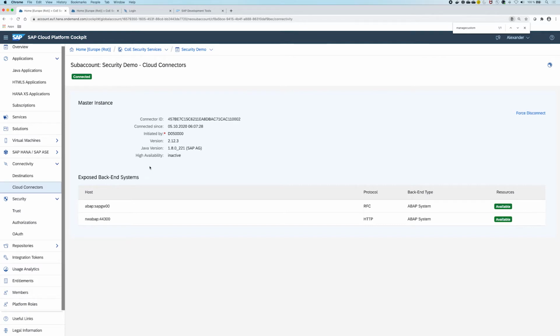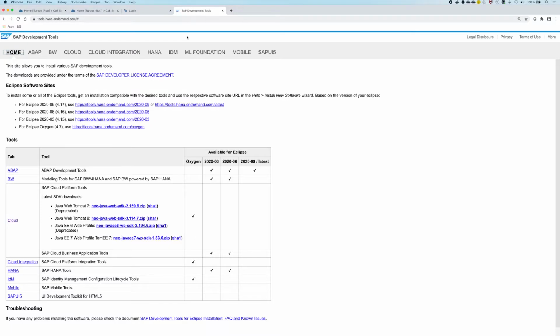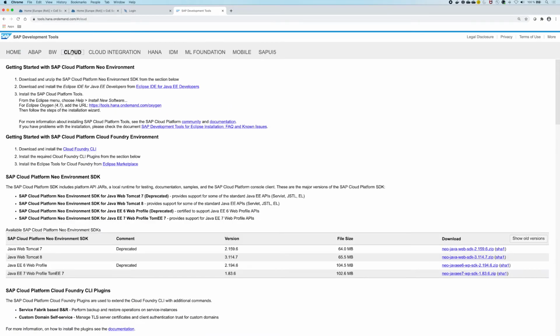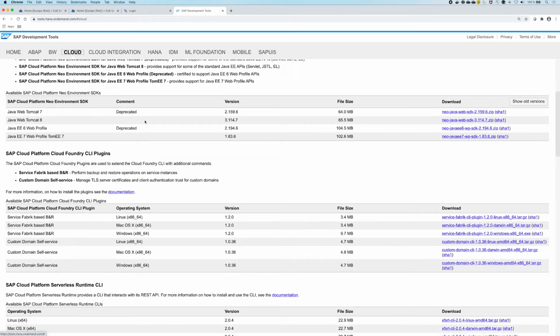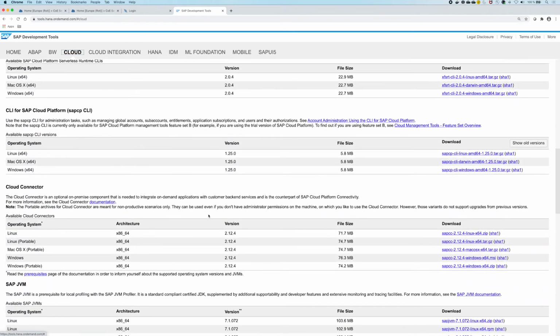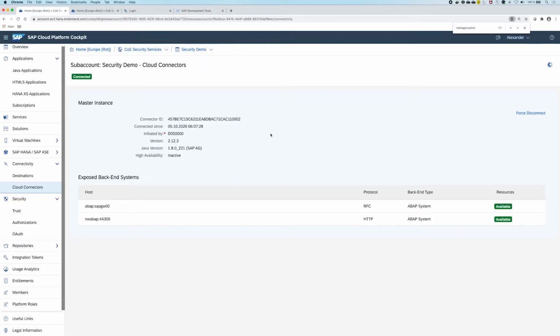To check if there is a new Cloud Connector version available, go to tools.hana.ondemand.com, jump to the Cloud section, and scroll down to the Cloud Connector. And here you see the latest version of it, which is 2.12.4. Back in our cockpit, we see that this Cloud Connector is on version 2.12.3, so we should better upgrade it very soon.